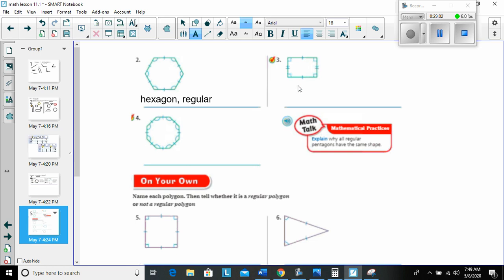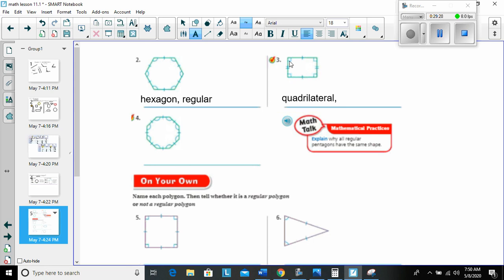How about this one? Let's go over here. First, let's count the sides to name it. So we've got 1 on the bottom, 2, 3, 4. 4 sides. Now, some of you are going to want to call this a rectangle. It is a rectangle. You're not wrong. But I want you to use the names that we used on the previous slide. So quadrilateral is what we're going to use for this one. Quadrilateral is a 4-sided polygon, right?